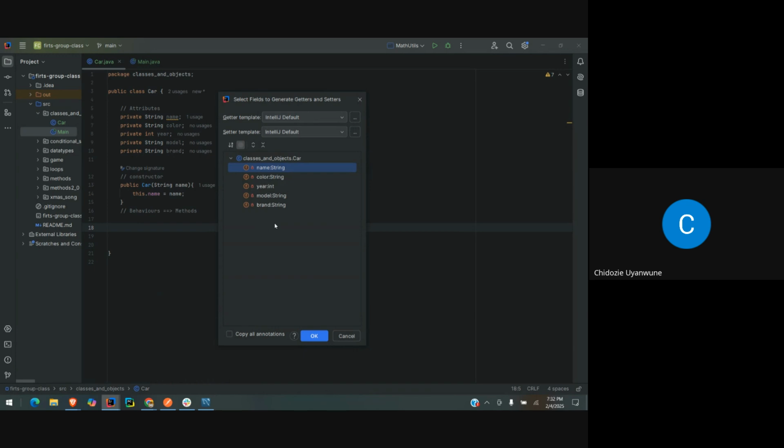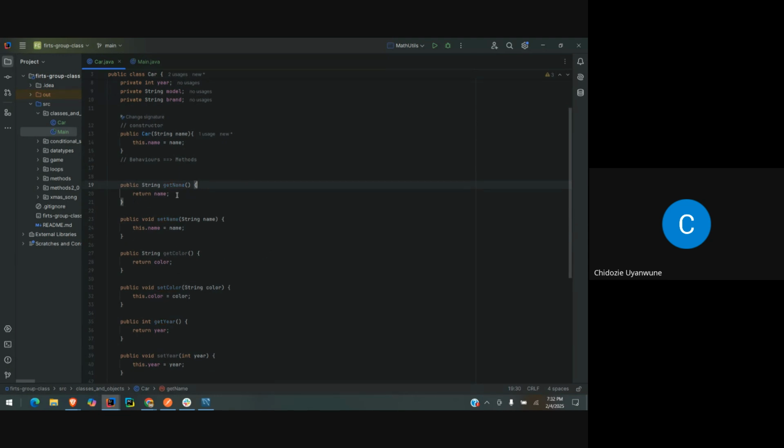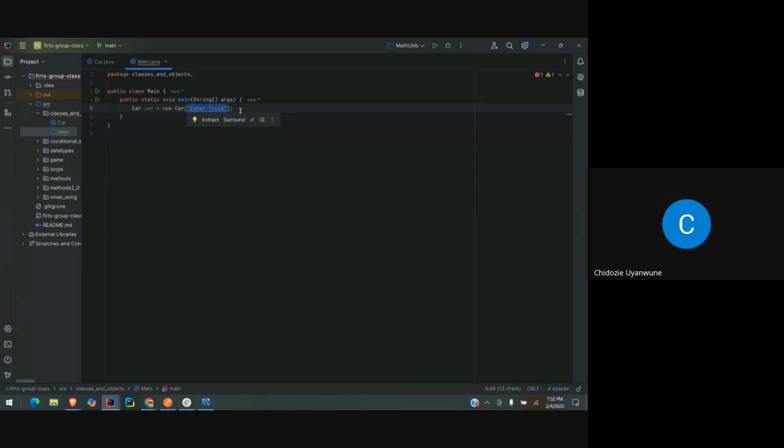So we can decide to have them for all of the attributes or for one or two. For now, let's do everything. So we can just comment this out temporarily, and in that case, we don't need it here again.